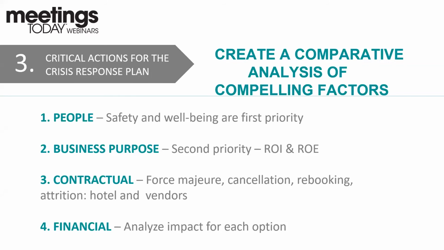And the next piece is, once you've decided that we can meet the safety and well-being of our people if we continue this event, we can also meet the business purpose. That's our second priority. We can have a return on the attendee experience through this type of event, whether it's in-person combined with virtual. We must go forward with this.